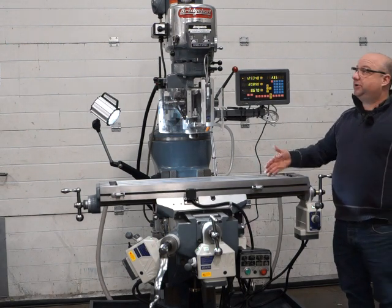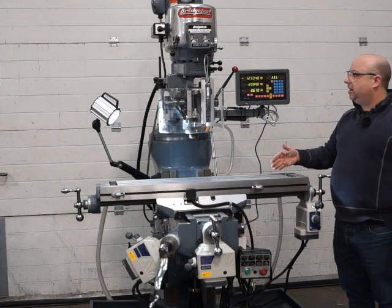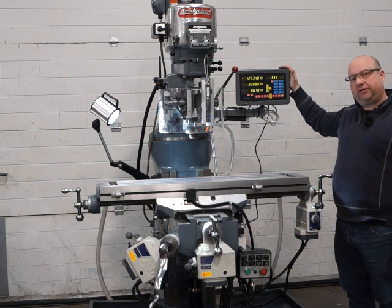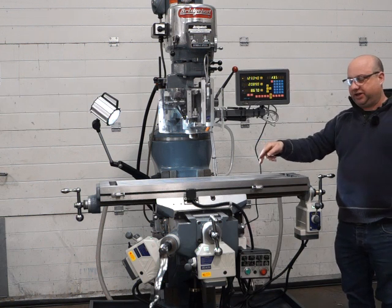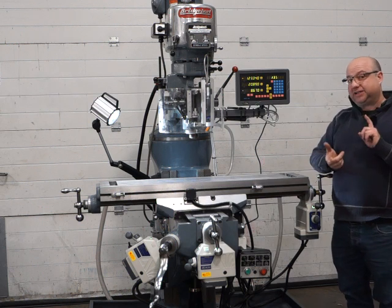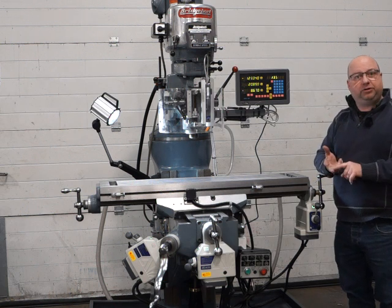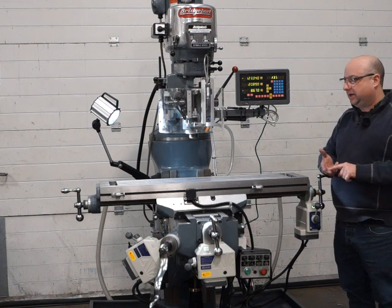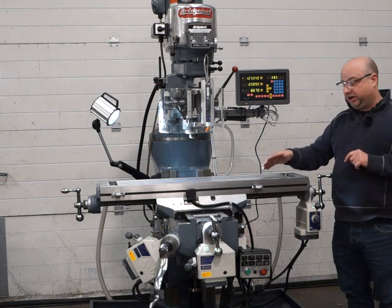This is our Bridgeport Milling Machine. It's got the variable speed head, 42-inch table, and we've upgraded to a 4-axis DRO system. It's got X, Y and Z power feeds, and this machine's had a full strip down service. We've repainted all the parts individually before putting them all back together again with a Bridgeport blue-grey enamel, really hard wearing paint. We've had the X and Y axes all reground.